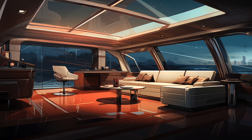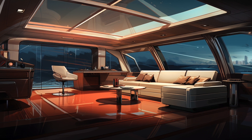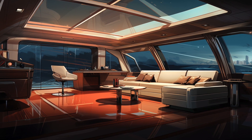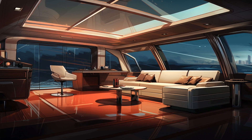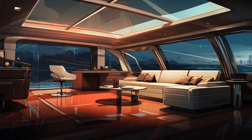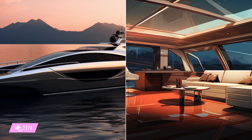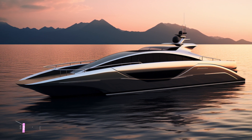Initially, the search results Cantu received were mixed. However, with each successive search, he learned the phrasing that yielded the best results. Quote: 'We've been able to get designs of a diverse range of yachts, from practical designs to the most daring concepts.' He finds the ability to focus on minute details or the broader perspective intriguing.